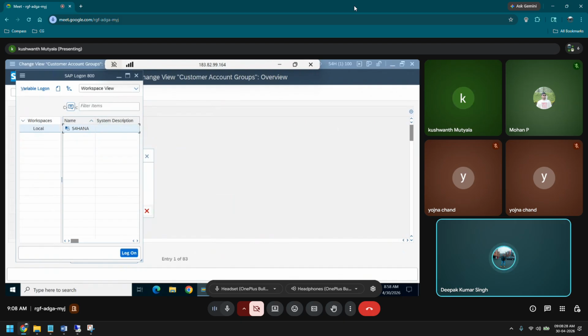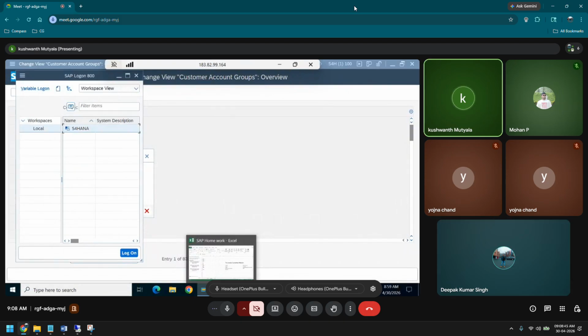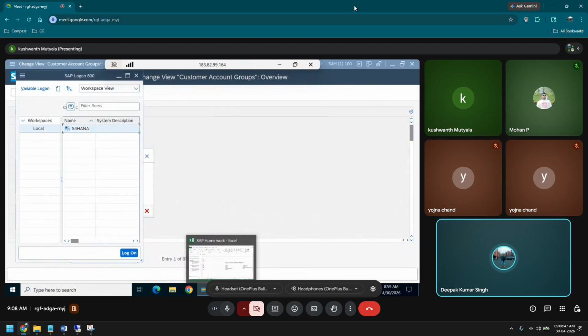Sometimes people ask you, when you create a BP, what do you select? First we select whether we are going to create the customer as an individual customer, as an organization, or as a group. Then we have to select the BP role, and then we have to select the BP grouping. That's why the number you got is different, and when you take BP03, the number range you get will be a different one.